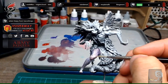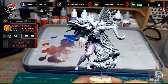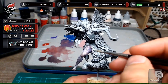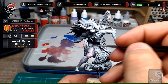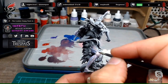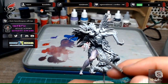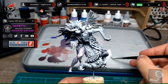I'm gonna do a pass like this, and you hardly see anything. This is the real time-consuming bit. I've got to make sure that the previous layer of glaze is dried out before I go again, or else I'm going to break it apart. So I'm going to do the upper leg first, just to show you after a while how much effect it's going to get in contrast to the lower leg.